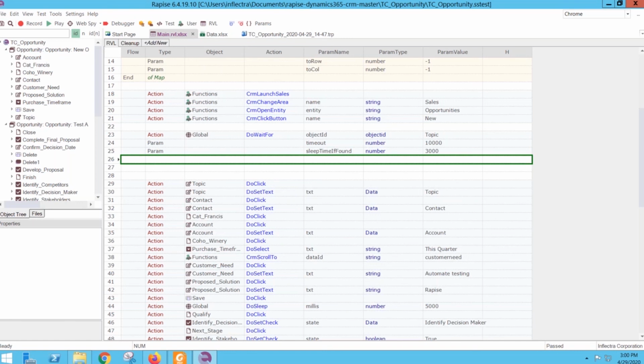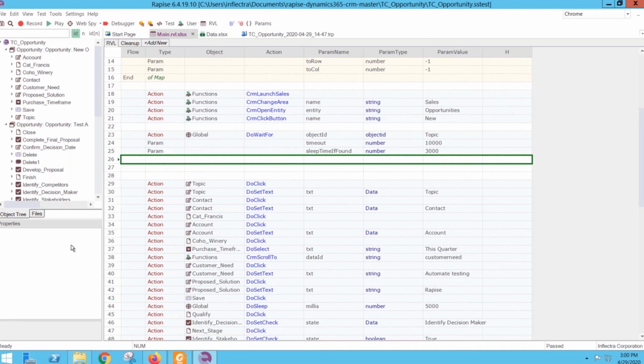Now, next question: can you explain a bit more about the framework? Does this include libraries specifically for CRM? Can you use Rapise without downloading the framework? Good question.